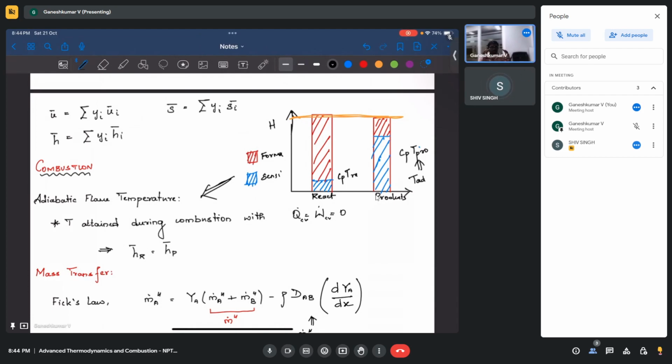Let's say if you have CO2, you want to divide it into CO and O. For that, it requires some energy. These are called decomposition reactions, I guess. These reactions require energy; they are endothermic. So because of that, the temperature will not reach adiabatic flame temperature. It will be a little lesser than adiabatic flame temperature. That's why the word adiabatic is in it: if it's an adiabatic system, then you will reach this temperature.